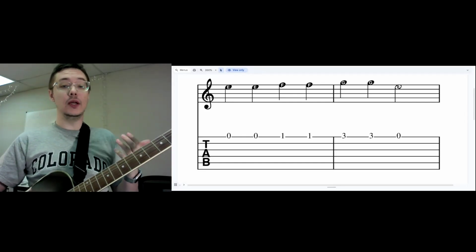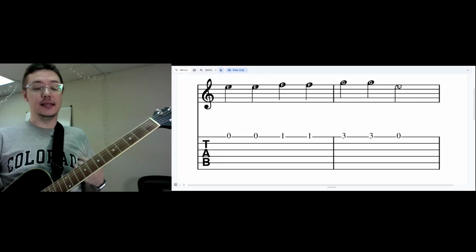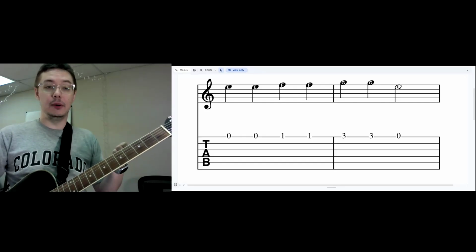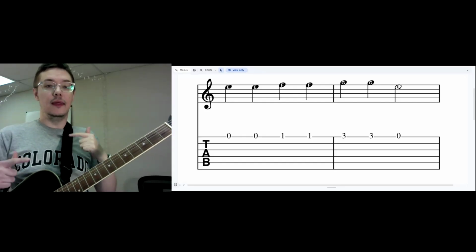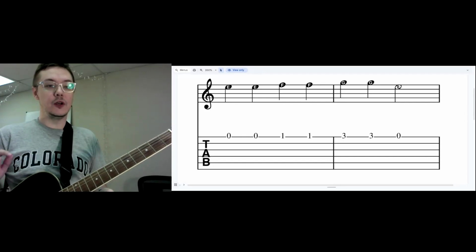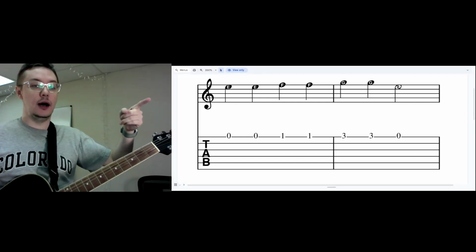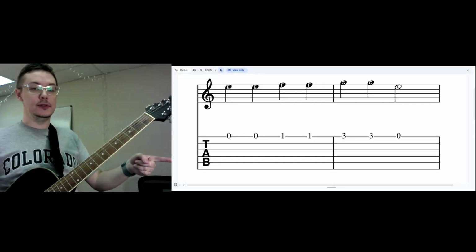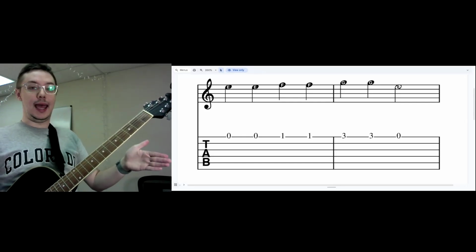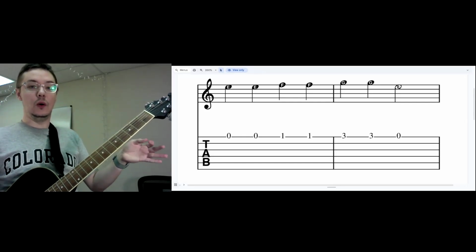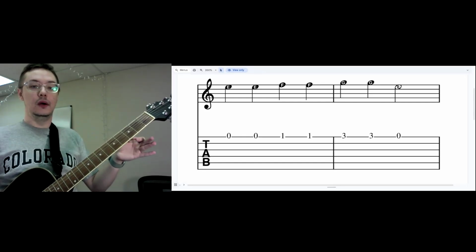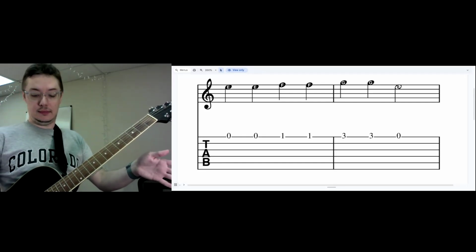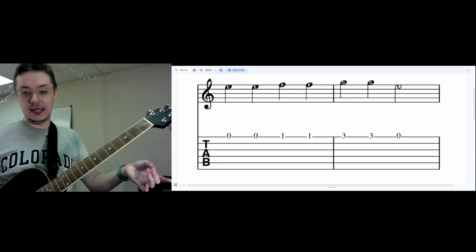Okay, now there's a couple different ways we're going to be covering these examples here. We're going to walk you through it by saying the fret numbers, the letter names, and then we're going to be playing through them as well. So first things first, let's start off with the treble clef here. That's how we'll play our examples. Now, on the numbers here, I want you to take a look at how they are. So we go in order. We're going to go open, open, 1, 1, 3, 3, open. Okay, so open, open, 1, 1, 3, 3, open.